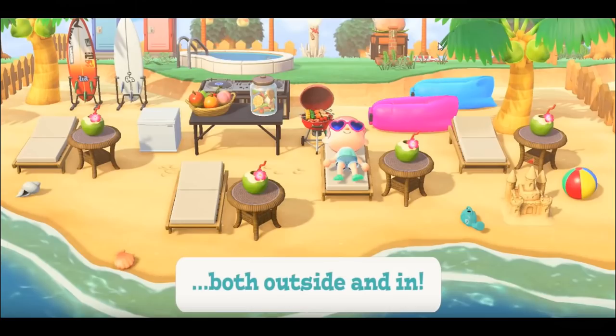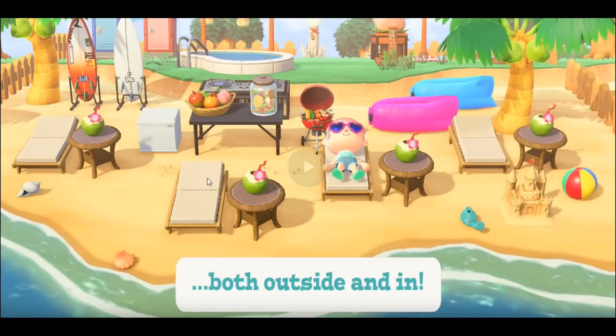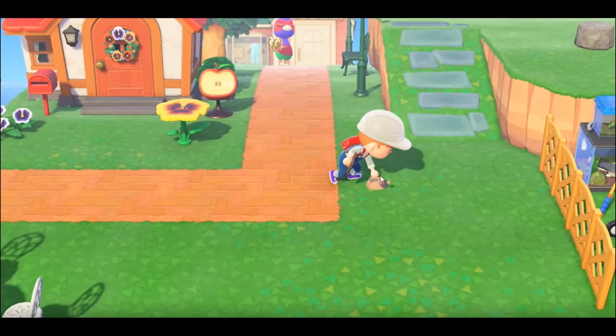You could set up a peach festival in your town event area, and you can also see an archway made out of seashells over here. I have seen in other clips and pictures big giant seashells and seashell furniture. So there's gonna be a lot we can decorate with. I'm really freaking excited about that.